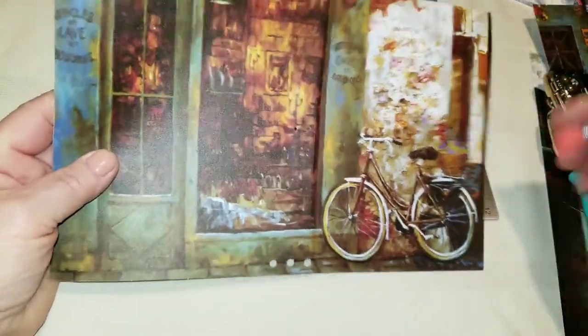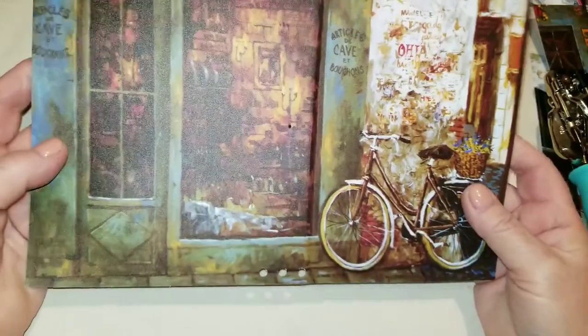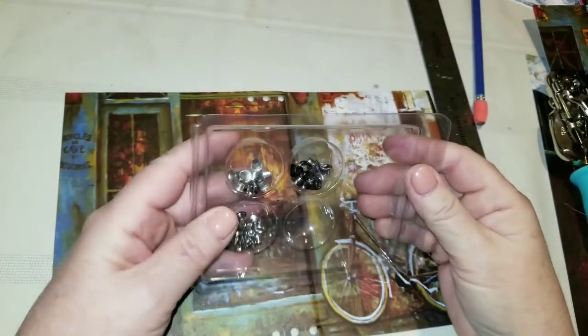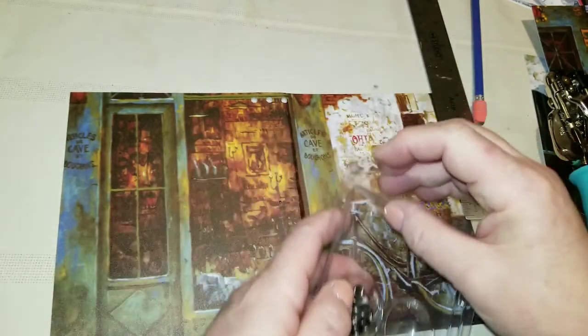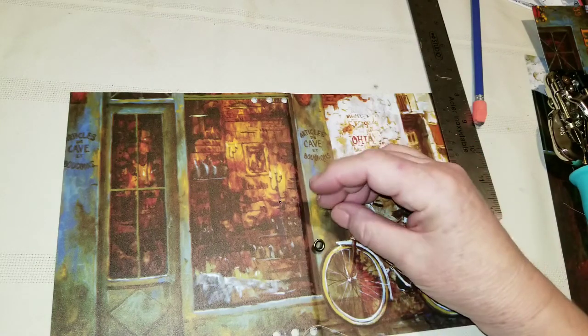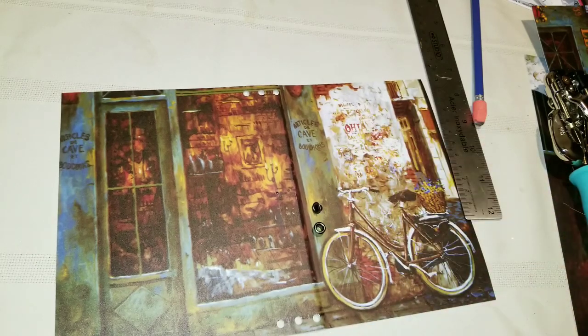But for mine, I think I'm going to put some eyelets on here. I have some brass eyelets, and I think they'll look really, really pretty with this. So just hold 1 second, and I'll be right back. So I have, let me see, I have some silver, and I have some like brushed nickel. I need some more eyelets. But I have these ones that I think will be really, really nice on here.